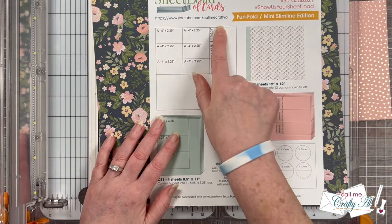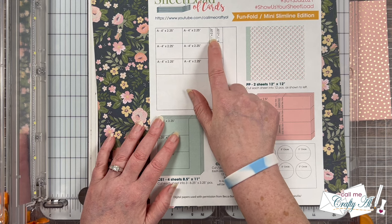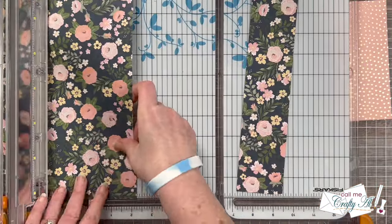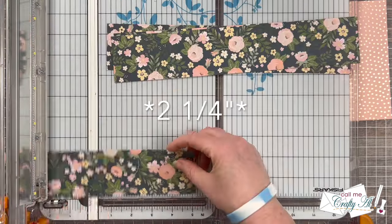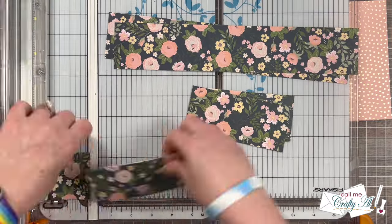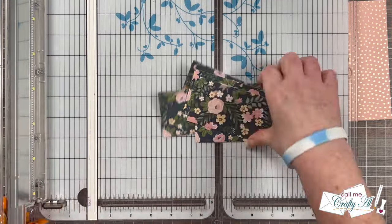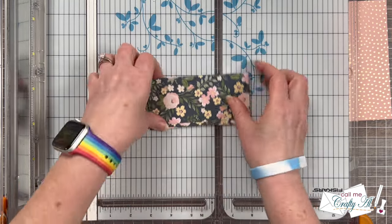Next I'm going to cut the floral paper. Originally you cut piece A separate from piece B, but because I want these to spread across the front, I'm going to cut it all together in one piece. The height will be the same as on the printable — two and a quarter inches — and I cut four strips at that height. Then rotating it, instead of cutting a four-inch and a one-inch section, I cut these at five inches. I'm not going to cut these down any further for now; we'll do that a little later in the video.